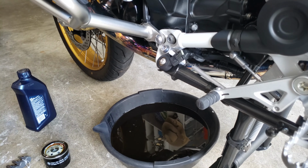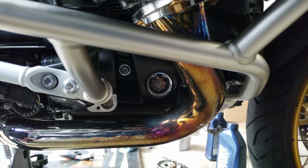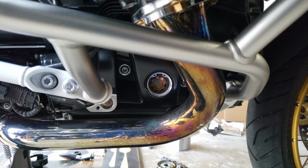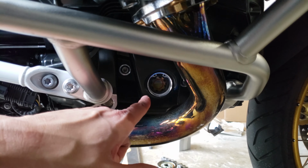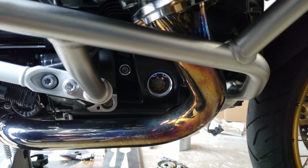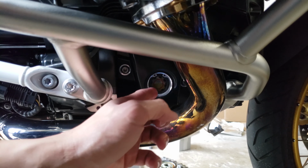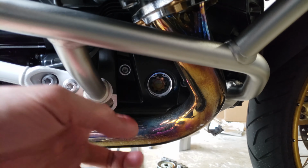Good to go. Pay attention to the sight glass here, so it's empty right now. So I'm gonna go ahead and add oil. Alright guys, so on the last bottle, as you can see, the level's already half. Because you can't fully drain the bike, of course there's gonna be oil left in there, in the crevices. So since that's already saying half, I'm going to start the bike, let it run for a couple minutes, and then see where we end up.